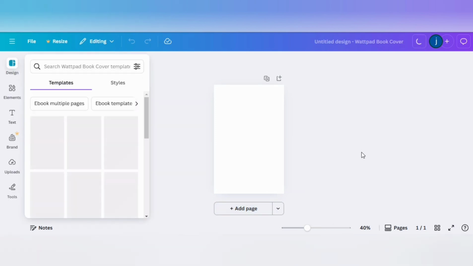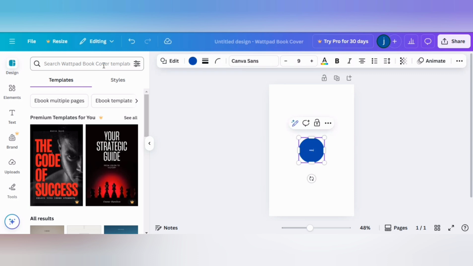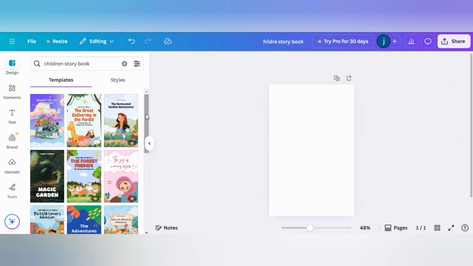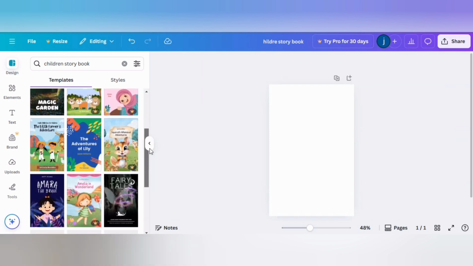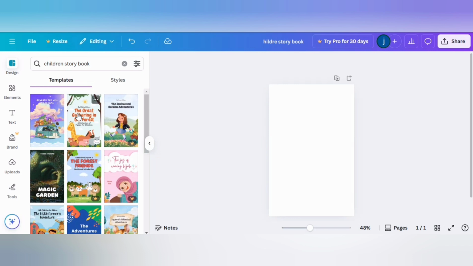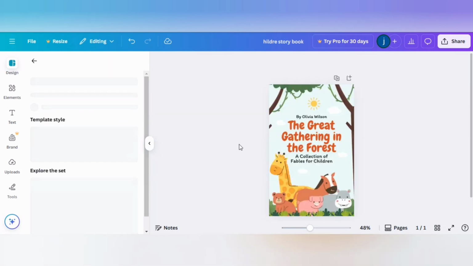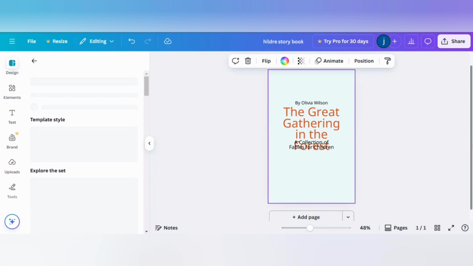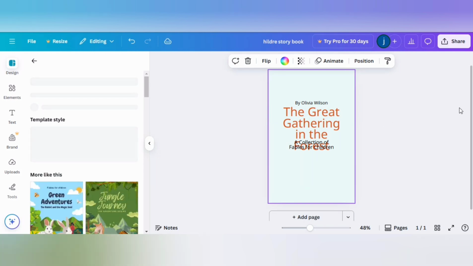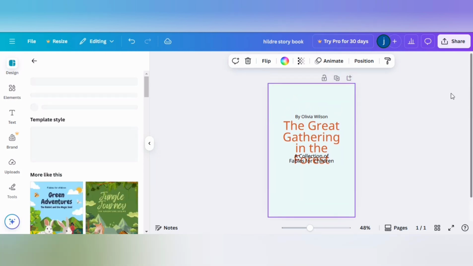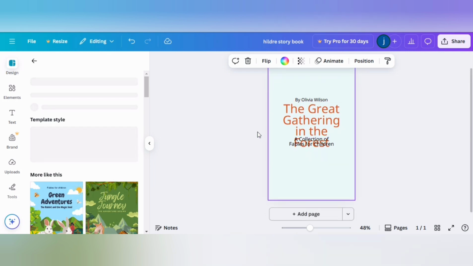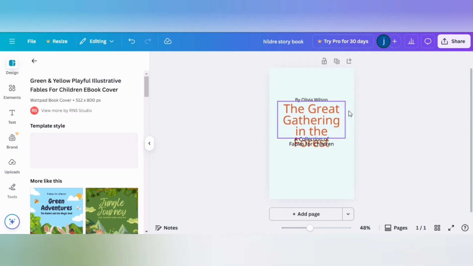Okay, let's say we are looking for a children's storybook. Canva can also make that happen. As you can see, the different templates for children's storybooks are here. So I'll go ahead and click on one and design it into the number of pages that I want. This is how Canva works. It's so easy to use. All you have to do is come over here and practice, practice, practice, because after all, practice makes perfect.